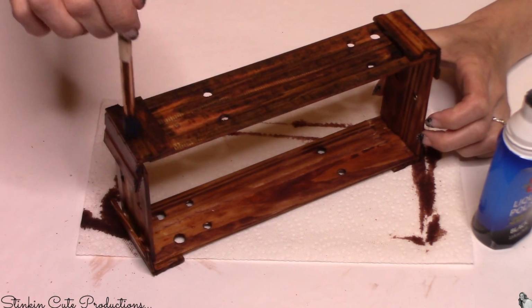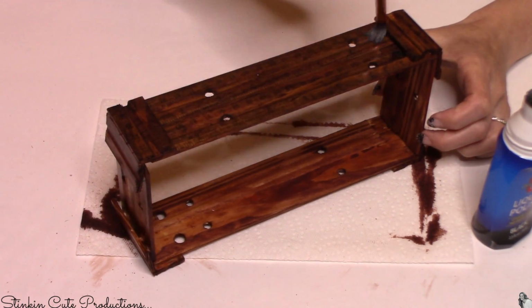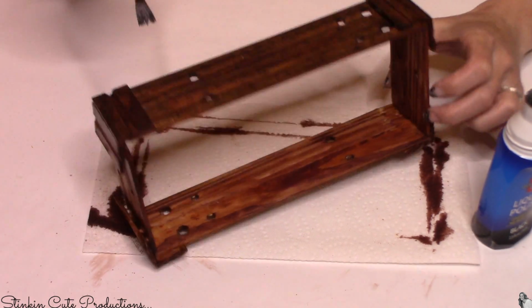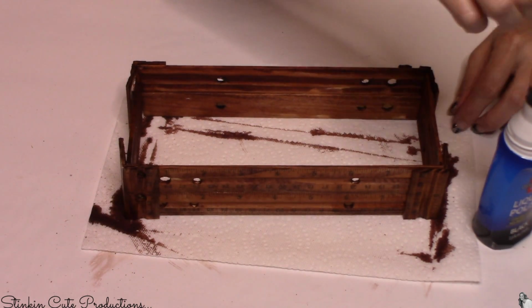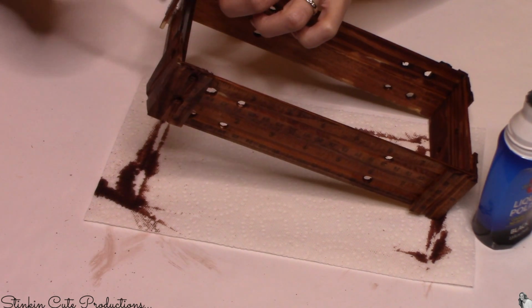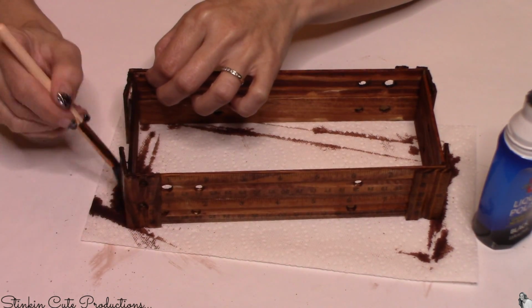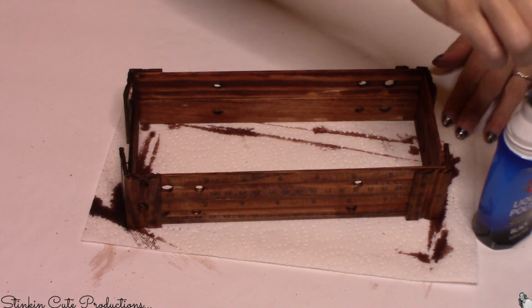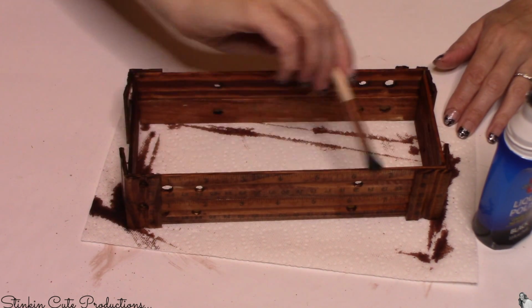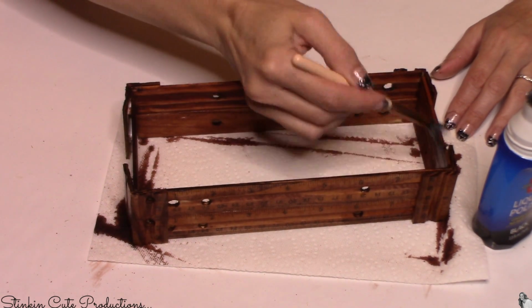And you'll see as I do it, this really does darken up the wood. It richens it up quite a bit. It doesn't give it that black shoe polish, that black stained look. It really does transform this reddish brown shoe polish that I originally applied to these rulers into a nice, rich, dark walnut brown, which is exactly what I love. I just feel like it screams farmhouse, like I said.